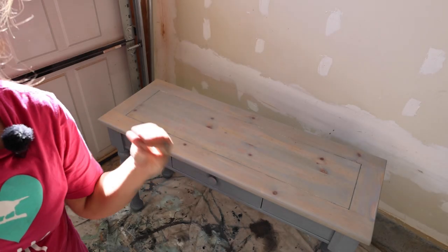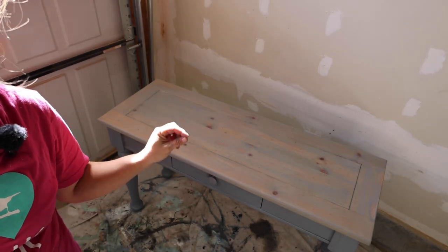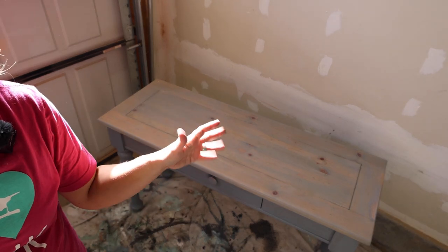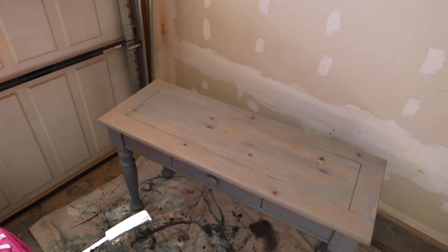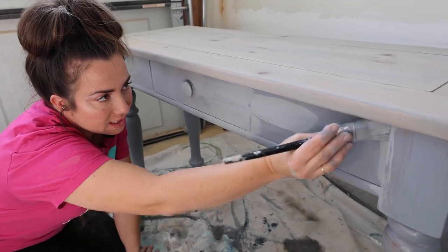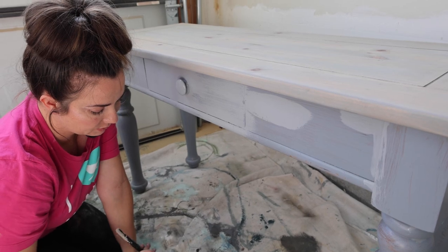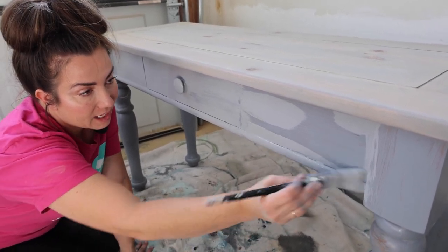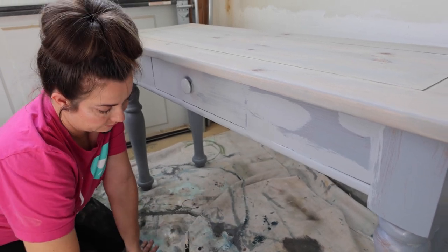I always say add a little bit of water, try it, because you can always water it down more, but if it's all the paint you have left, you can't add more back to it. So just do a little at a time till you get the look that you want. So I am second coating this and I'm getting pretty great coverage. Once I'm done with this, we will be ready to distress and maybe add a whitewash.